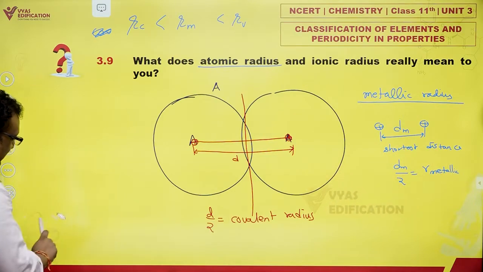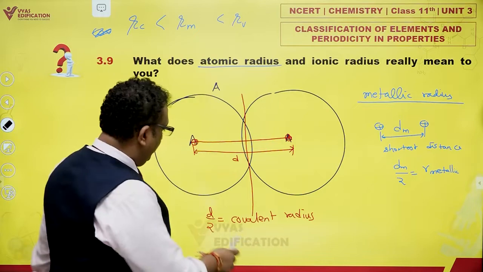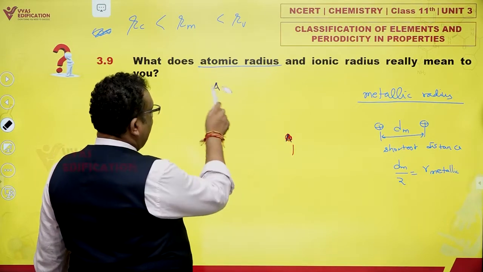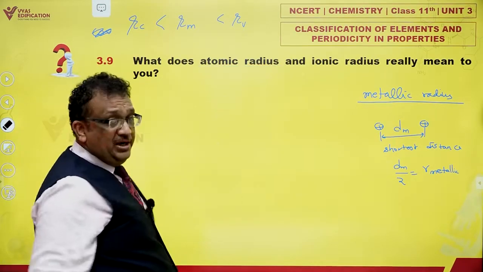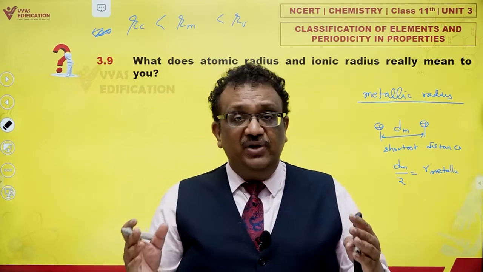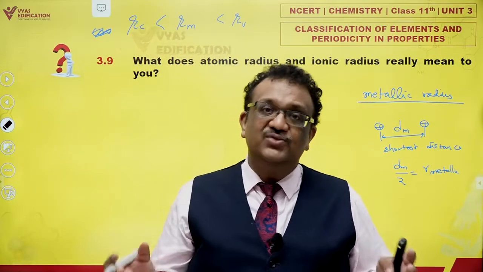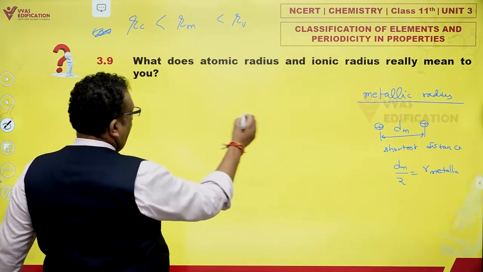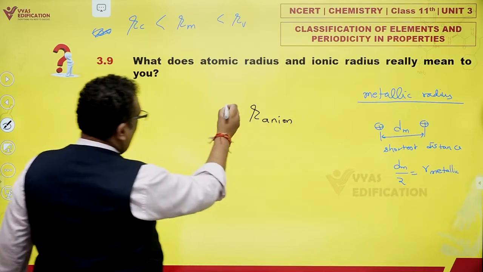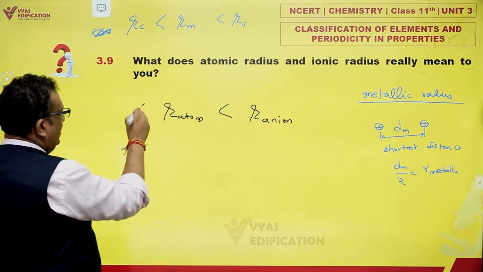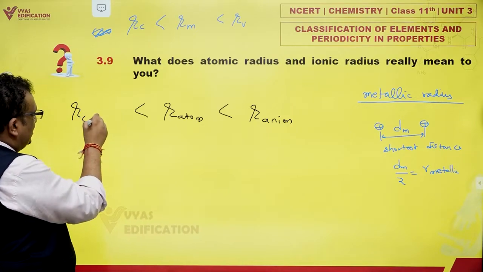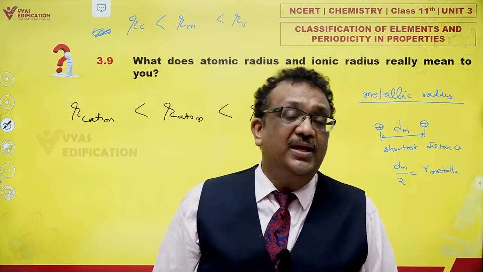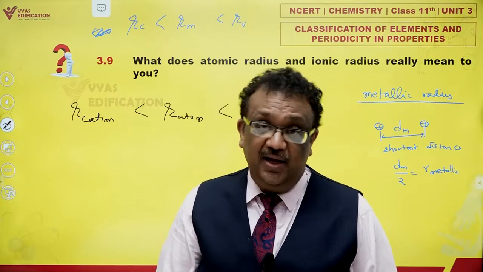Whenever an atom gains any electron, what would that mean? Gain of electron would mean that it is an anion now, right? If you are gaining more electrons, obviously the size will increase. And if you are removing electrons, the size will decrease. Makes sense. So you would find that radius of anion is always greater than radius of a given atom, and atom is always bigger than radius of its cation. If I have Na plus or Na minus, Na plus is bound to be smaller than Na atom, and Na minus is bound to be bigger than Na atom, obviously.